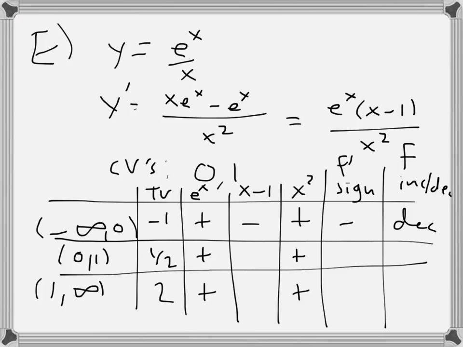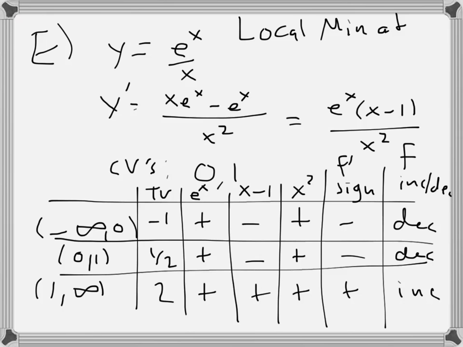And then I have a vertical asymptote at 0. After that, when I use a half, minus 1 is negative, so I'm still decreasing. And if I use 2, 2 minus 1 is positive, so now I'm increasing. That means when x is 1, I have a local min, because I decrease then I increase. So let me write at the top here: I have a local min when x is 1, and that makes y e.